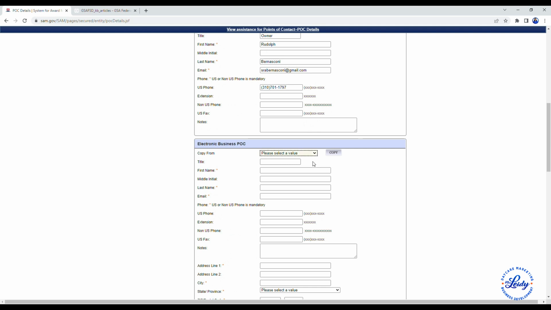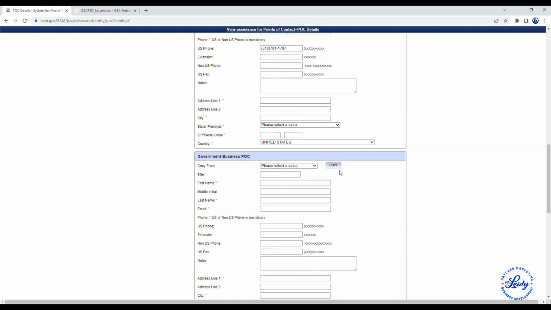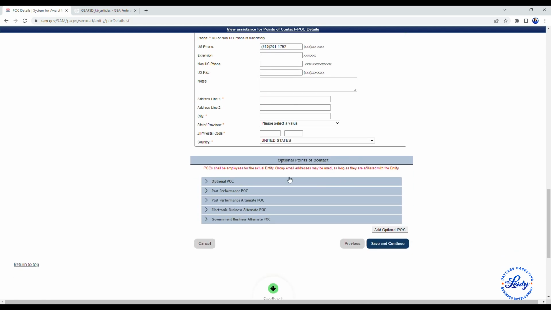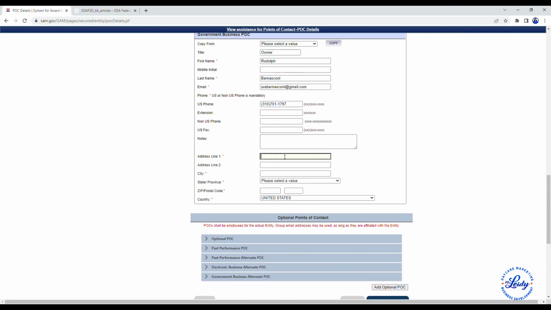But then when I went to copy, come down here and copy again, I didn't realize that it needed an address. So as I ran down the list, I was like, save and continue? No, it won't work. Why? Because it needed an address. So at this point, I put in my address, and I had to put it in all of them, I think the last two there.